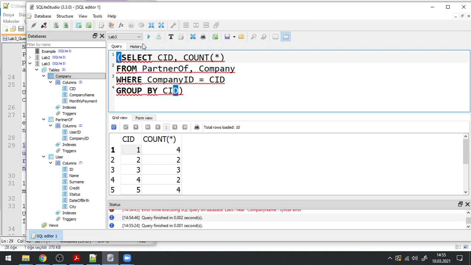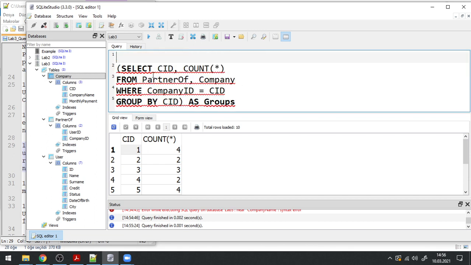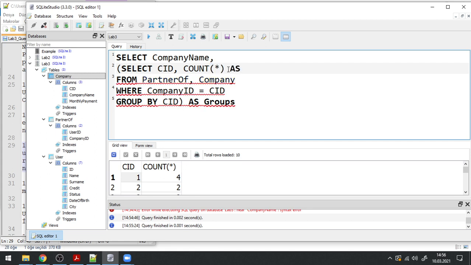Then what I'm going to do is to say that, okay, I would like to get some result set here, right? This is a query that returns us a set of results. And I'm going to, similar to a table, give it some name. Let's call it groups, for example. So I get a result set, I call it groups, and then I can use it similar to a table. So for example, I can select the company name, and then I would like to also display the user count, but since this is a function, it doesn't really have a column name. So I'm going to give a name to that column. Let's call it user count.